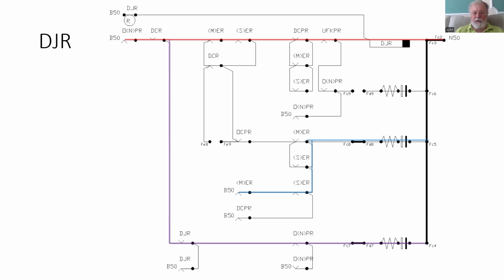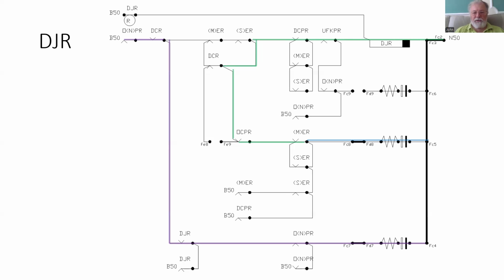Well, now that the MER and SER have picked, we lose the path holding up the DJR at the top. However, we also lose the feed to the middle capacitor, and that middle capacitor then can hold up the DJR via the DCPR contacts in the circuit in the green shown. So pressing the entrance switches the path holding the DJR from the permanent feed top left to the capacitor feed from the middle capacitor, which means that the DJR is now timing.